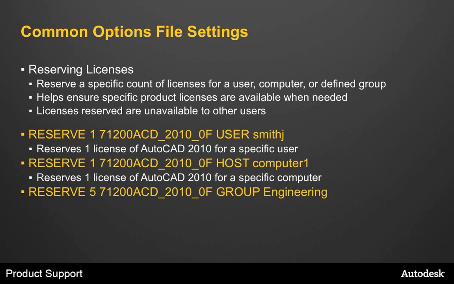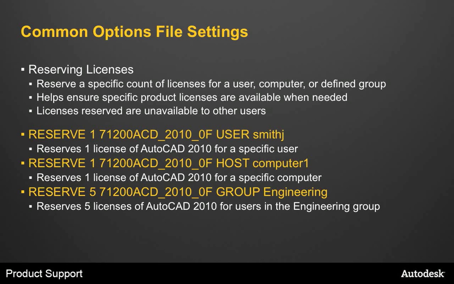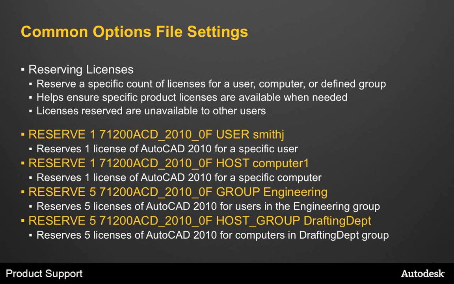Similar syntax for reserving for a group. In this case, I'd be reserving 5 licenses of AutoCAD for anyone who belonged to the engineering group. And finally, a host group. So in this example, it reserves 5 licenses of AutoCAD for the computers that belong to the drafting department group.